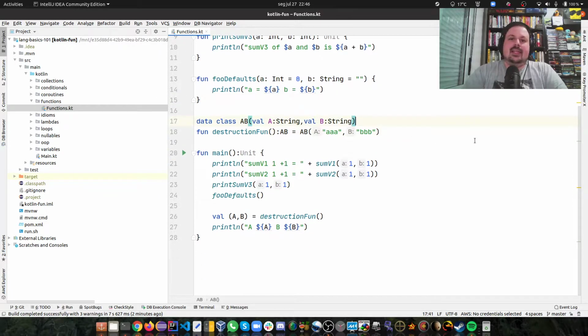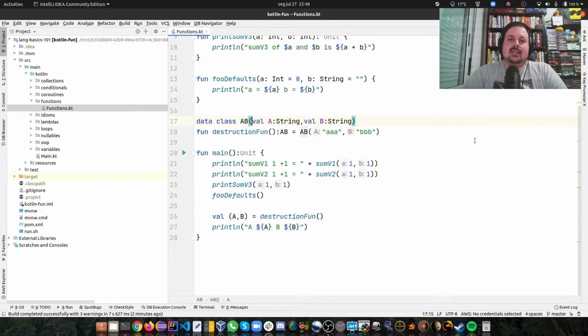Here we have a data class where I have A and B as a string, and here I have a function returning that data class. And Kotlin has destructuring. So as you can see here, I have a class, right, AB, and AB has A and B that are strings.